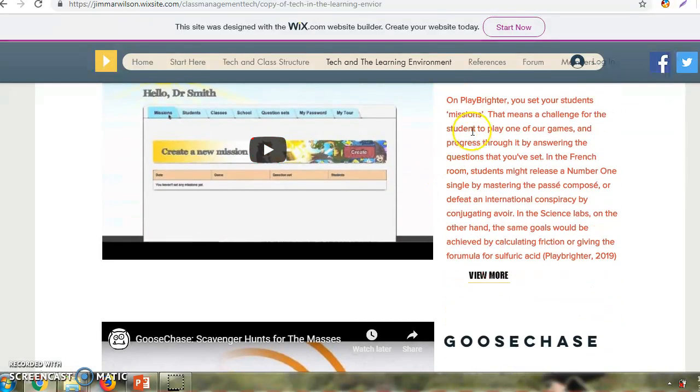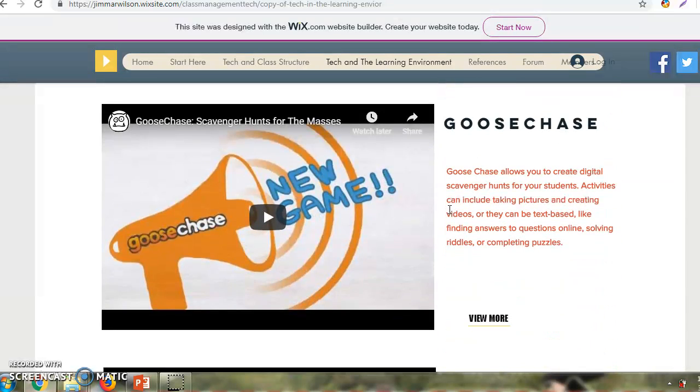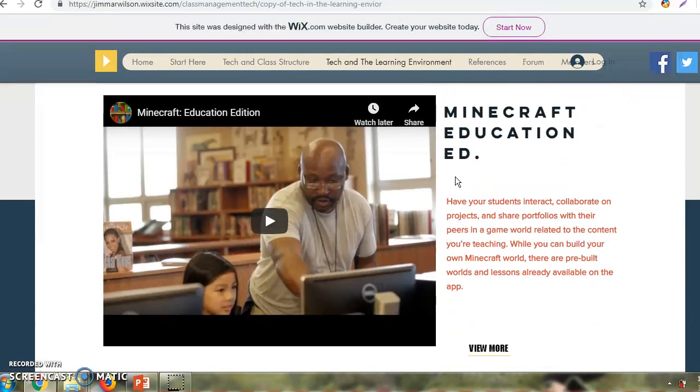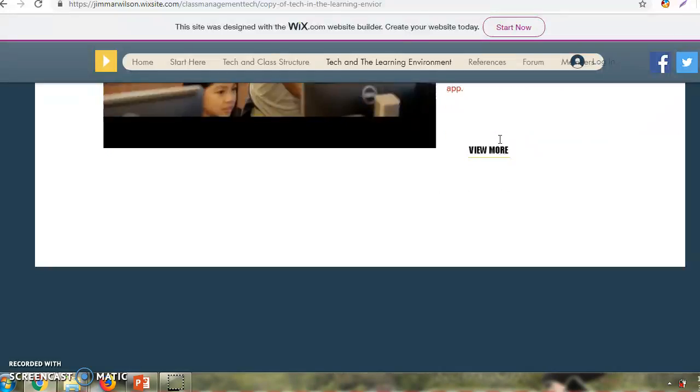Playbrighter works similarly. It's an opportunity for students to compete, create characters, and get points and advance based on their behavior in class. Goose Chase is a digital scavenger hunt. And lastly, Minecraft Education builds on the Minecraft game that is so popular, but focuses more on education as a way to help students connect and engage in the classroom.